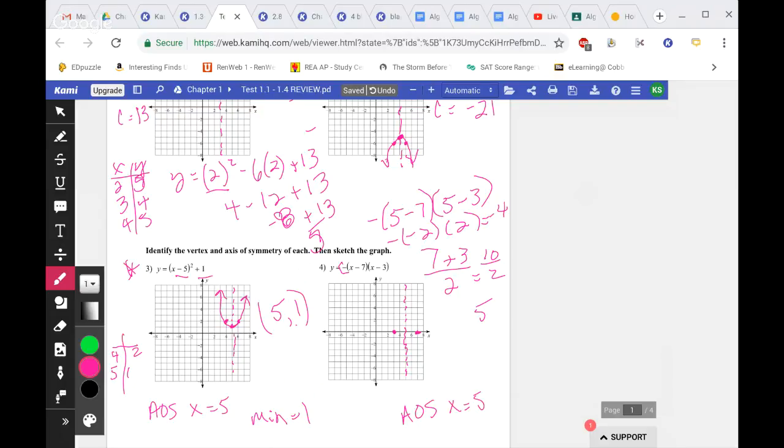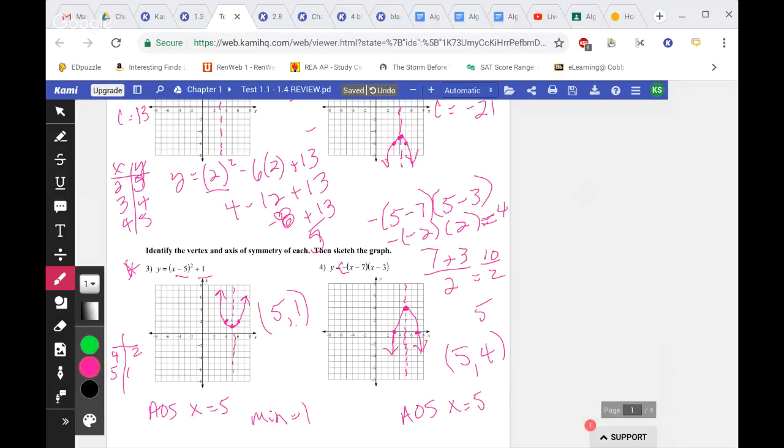So the axis, or did I do that right? Negative 2. No, it's a positive. It's positive 4. My bad, because a negative times a negative is a positive, and positive times that's a 4. I'm sorry. It's okay. I apologize. So the vertex is 5, 4. So I'm going to go over 5 and up 4. So my vertex is right there, and it goes through the intercepts. Okay. Yeah, that makes sense. Does that make sense? It does. Good.